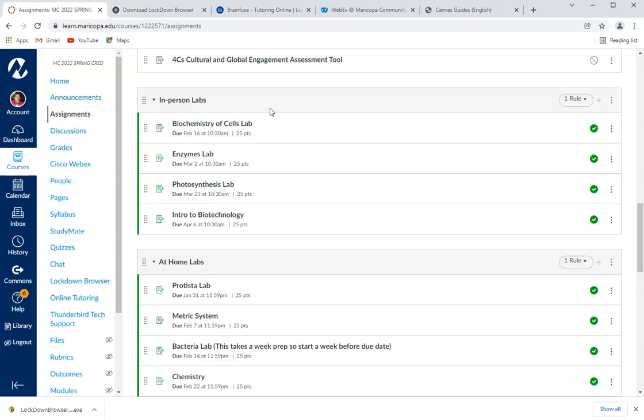So, for example, biochemistry of cells requires the use of $10,000 microscopes. I couldn't really pull that off in an online class because I couldn't require someone to buy a $10,000 microscope. It requires the use of something called a spectrophotometer. If you break down the word, it's spectrum, which means range, photo, which is Latin for light, like photograph means light drawing.